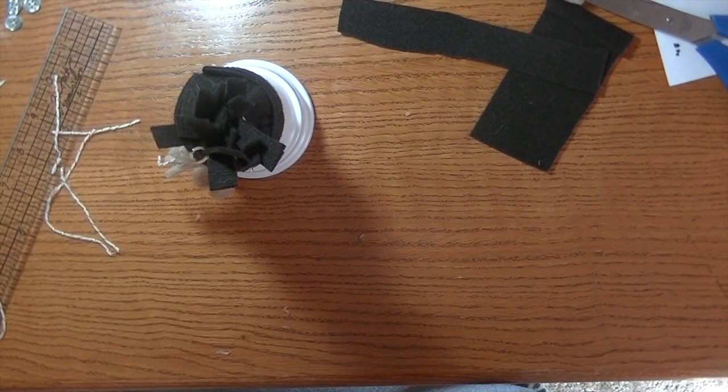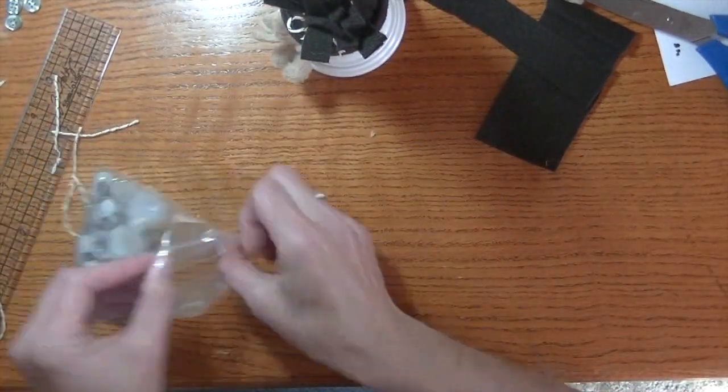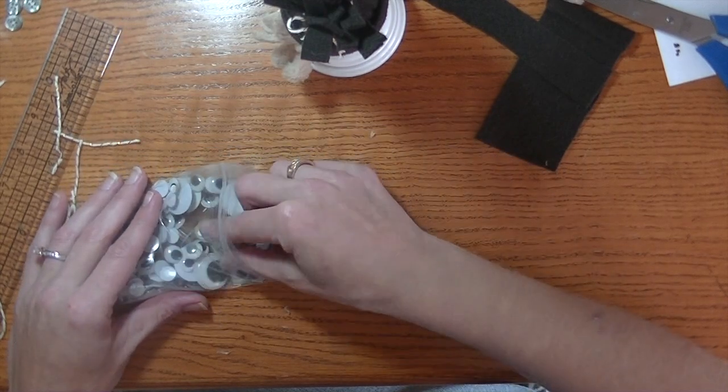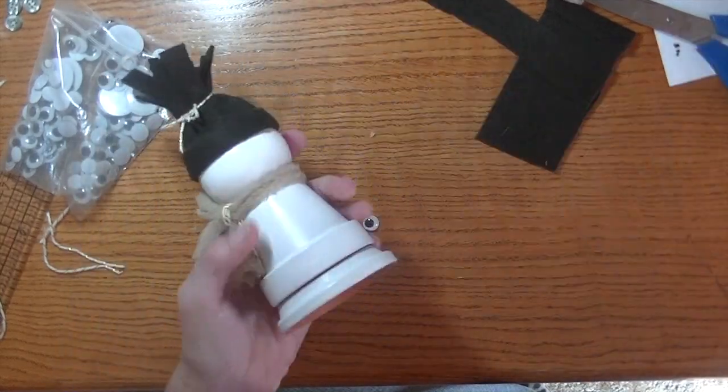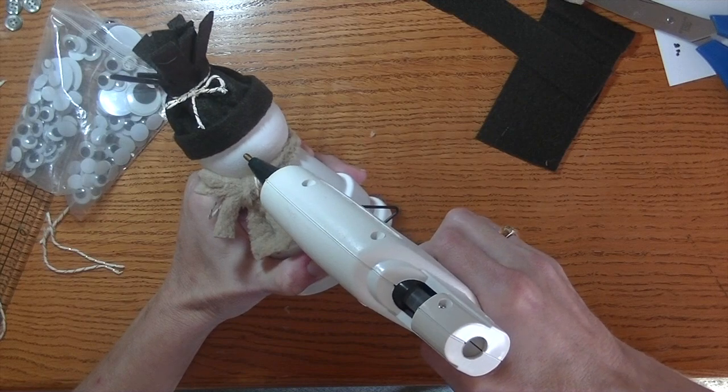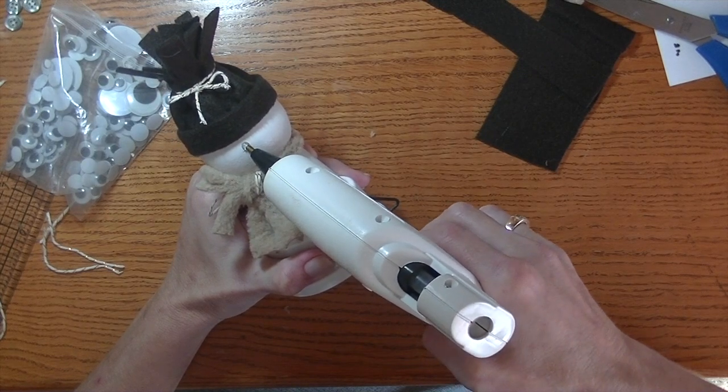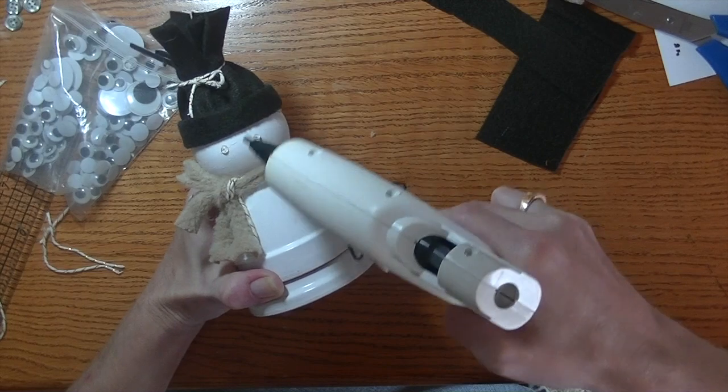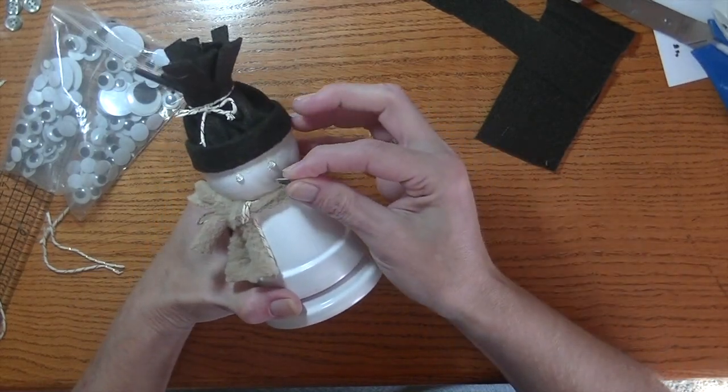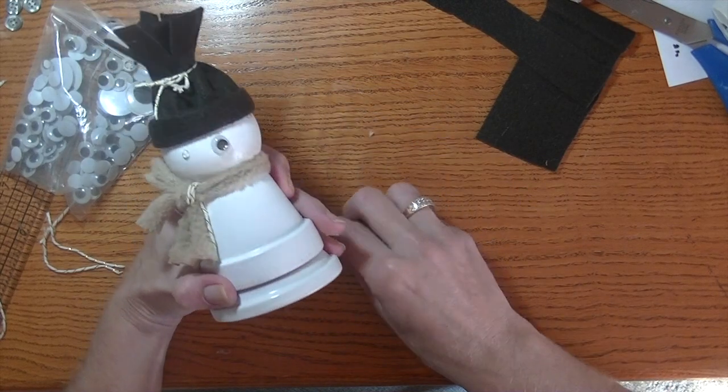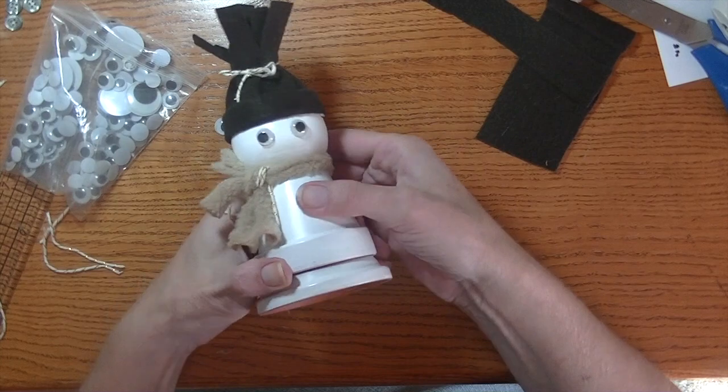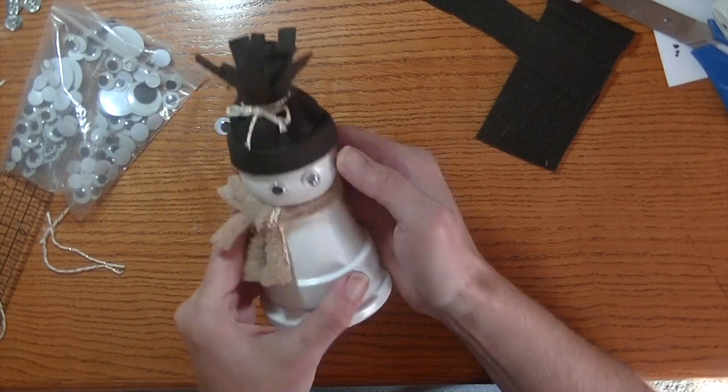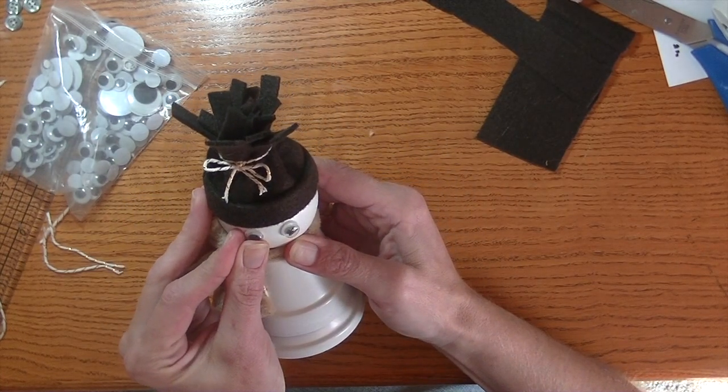Now his little hat matches his scarf. Now for the face, you're just going to take, if you want to, you can use googly eyes. I like the googly eyes. I don't know how small these are, but they're fairly little. I'm going to just take a little dollop of hot glue up by the brim of his hat. A little bit like that, and a little one right there. I'm going to place the eyes on. He's coming together. Do you see him? He is super cute. I love snowman.